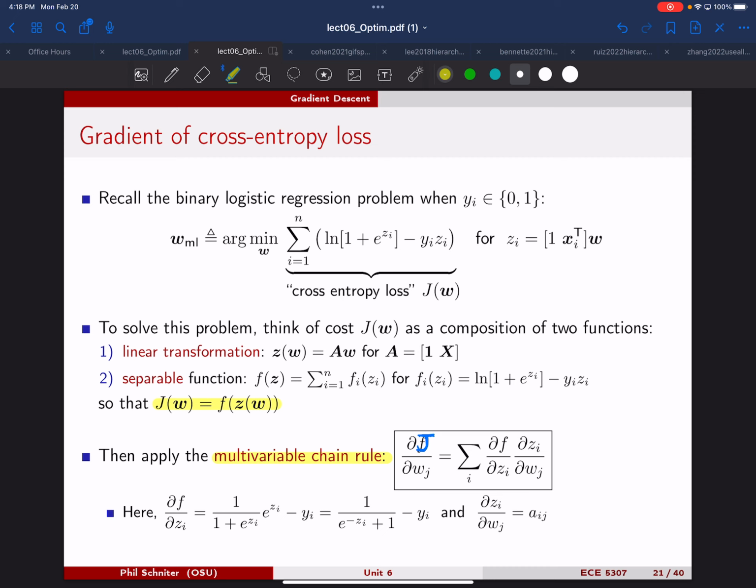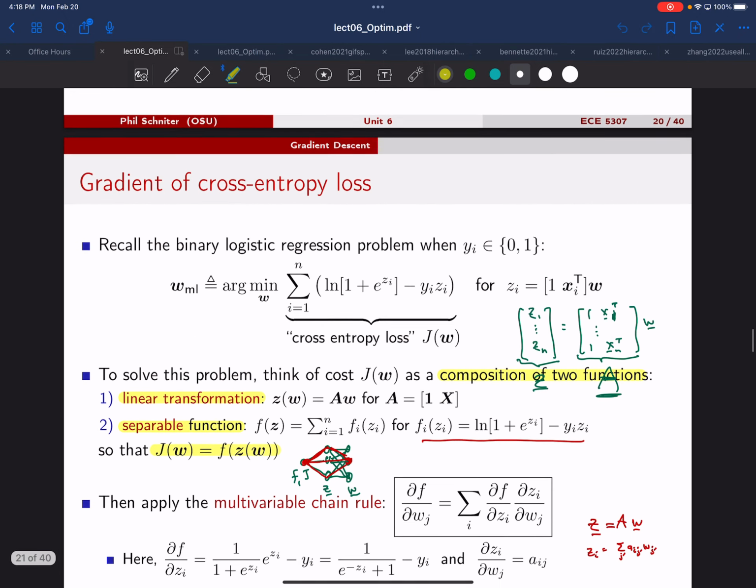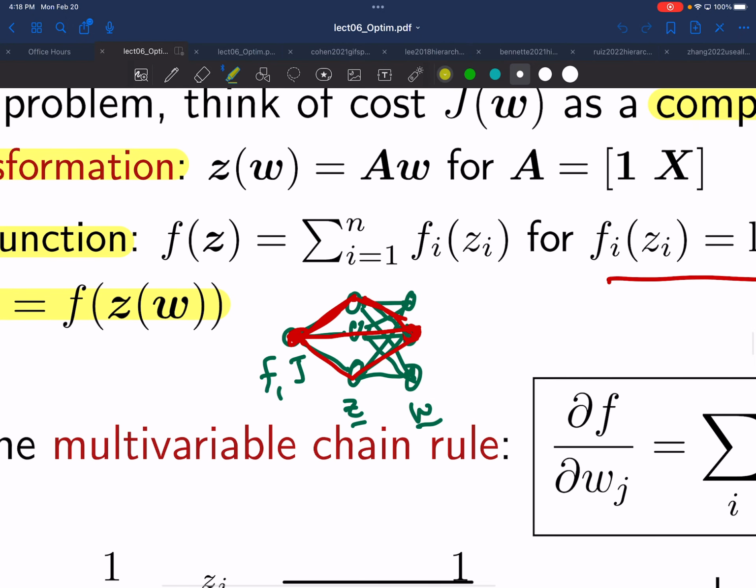I think I had a visualization. Let me go to my previous visualization of this. Yeah, it showed that if you have different parameters W and different intermediate variables Z, and they all affect some final scalar output, when you want to know the gradient of this with respect to this, you have to think of all the ways that information can flow.